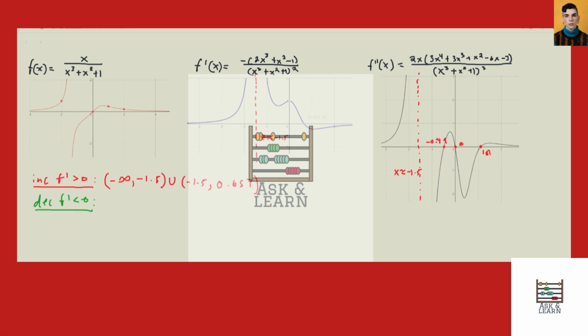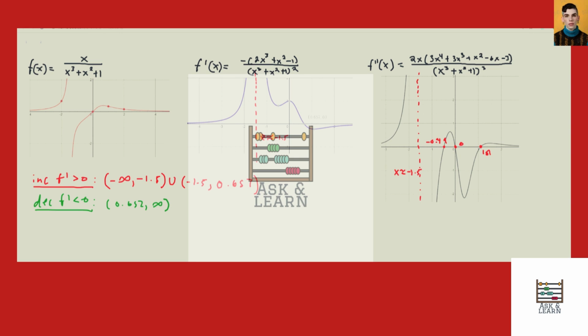And that only occurs on 0.657 to infinity. All right. Now, something we might need to do for a possible max or min is to look at any undefined values as well as just where the function is equal to 0. But since we have the same thing, or essentially the same thing, in the denominator of our original function f as well as our derivative of f, we won't have to worry about that, because whatever values are undefined for f will also be undefined for f prime.